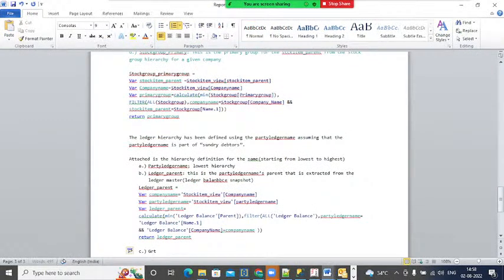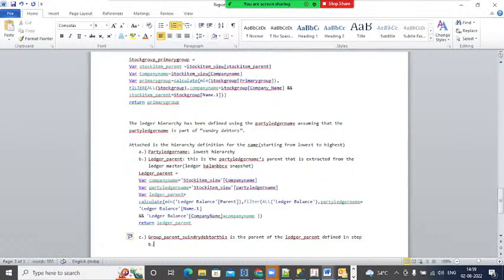This is the parent of the ledger parent defined in step B. Yes or no?